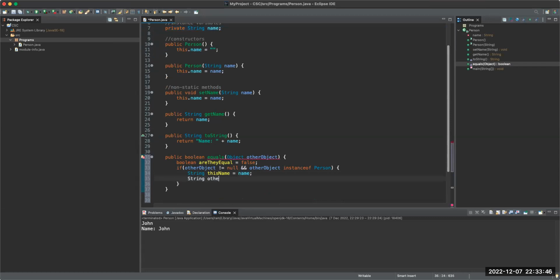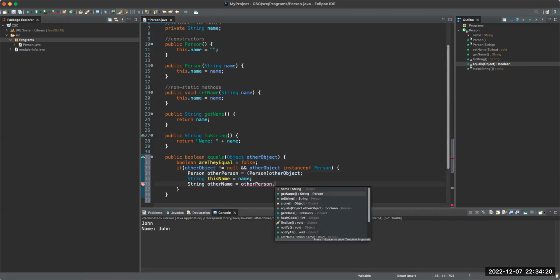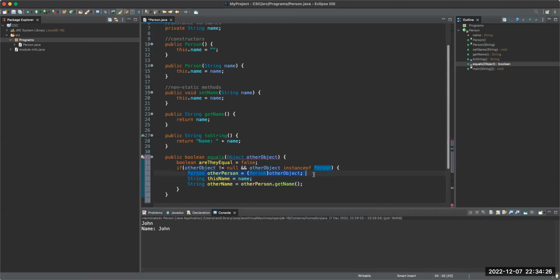And then the other object, or the other name that we're talking about, the other object's name. Well, actually, before doing this step, I think you need to create the object itself. It's of type person, another person, and you have to typecast it, I believe, to person. This is a precursor, and why we do this is because eventually we'll say other person dot get name. You see why we created this? It allowed us to handle their data.